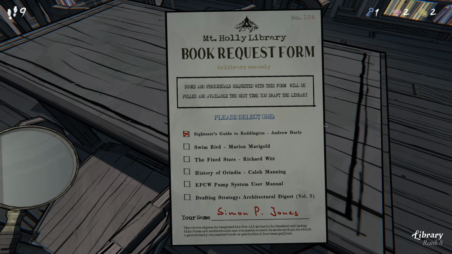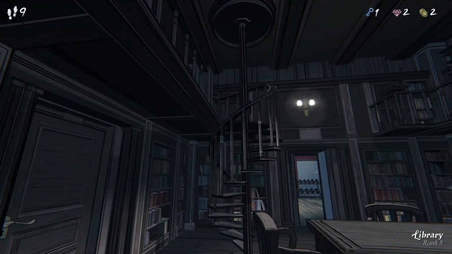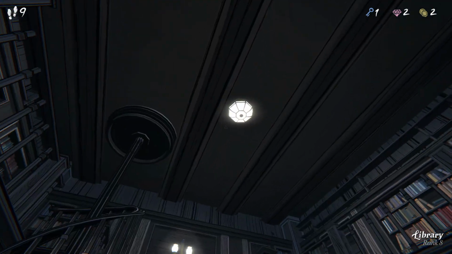So, let's ask for the Sightseer's Guide to Reddington. The above signee is responsible for all materials checked out using this form and understands new requests cannot be made on days in which a previously requested book or periodical has been pulled. So I make a request, and then next time I get the book. But then after that, I get the book, but I don't get to request a new one, I don't think. Until the next time, I think is what they're saying there.